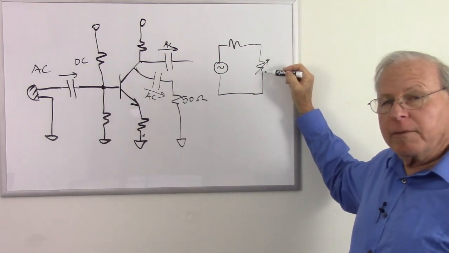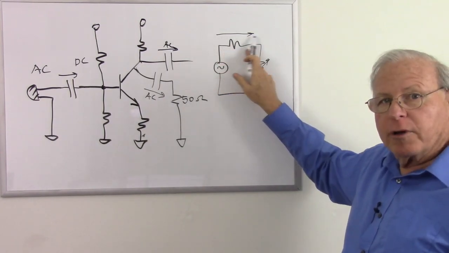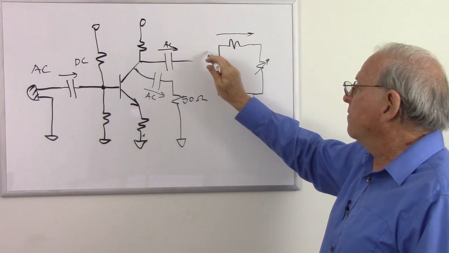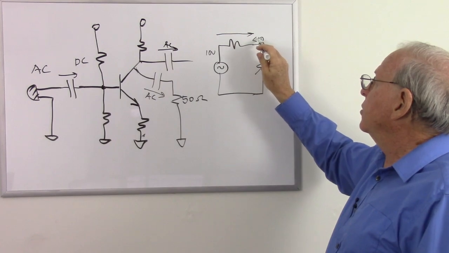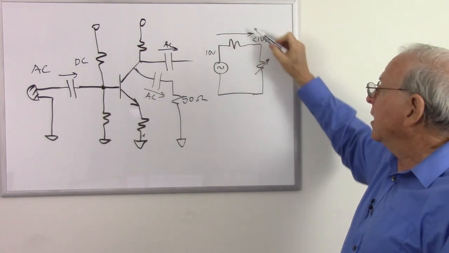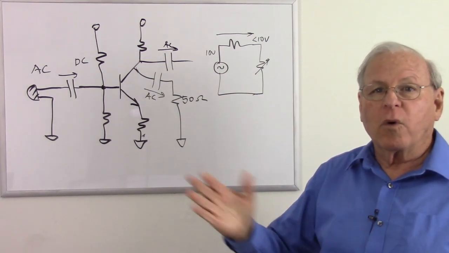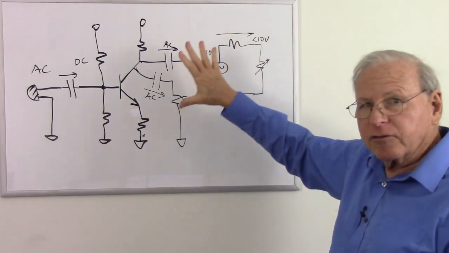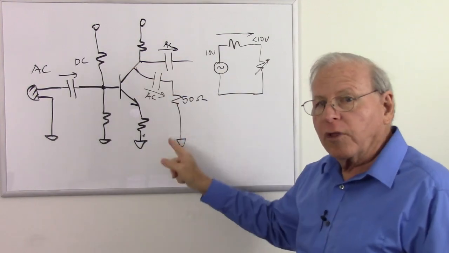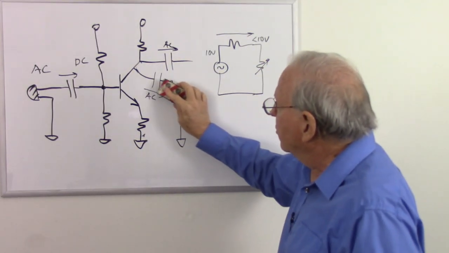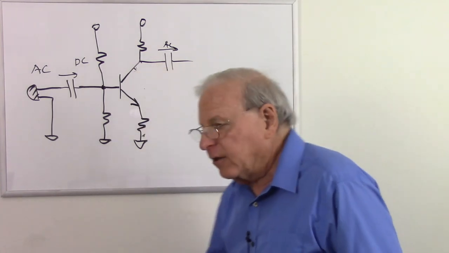And so if that becomes a low impedance, I'm going to get more current through my output impedance. More current through my output impedance means more voltage drops. So whatever voltage I have here, I'm going to get something less than that voltage here. And the more current, the less voltage I'm going to get. Remember that from the basics of how electronic circuits work way back when we were talking about the fundamentals of DC circuits. So I do not want to be loading that circuit down because that's going to pull that voltage down and change the characteristics. So I'm going to put a coupling capacitor between my test equipment and that circuit.